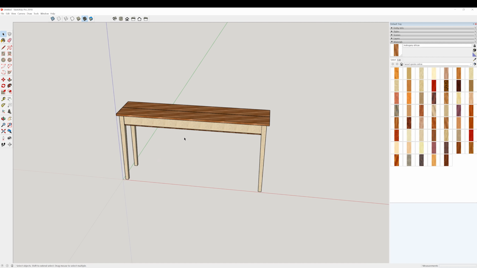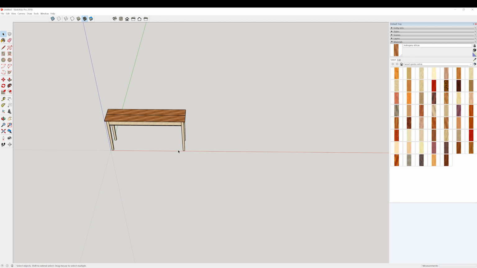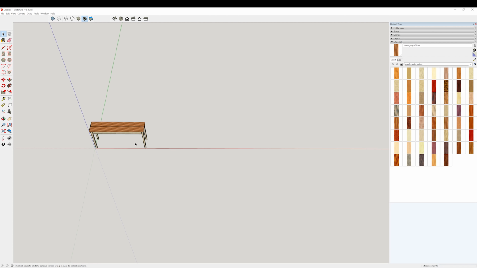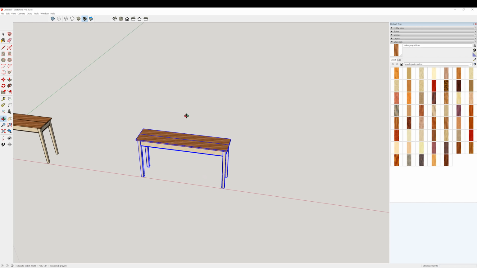So what do I do from here? Well, there are two different routes that I normally go. Normally, I make a layout diagram to determine what materials I need to purchase. In this case, I need to build from the boards that I have in my shop to verify that I can fit it on the material that I have on hand, which shouldn't be a problem. So M for move, Control brings up copy. I'm going to copy the entire assembly over here, and on this one I'm going to change the colors.